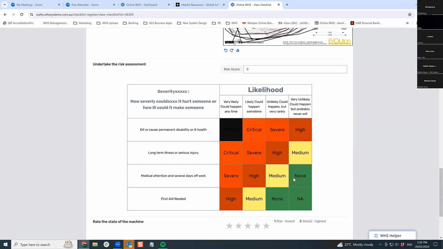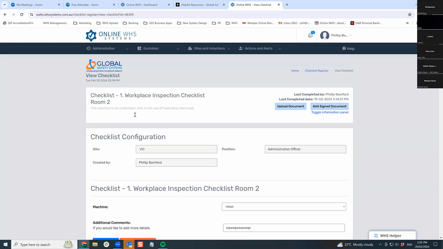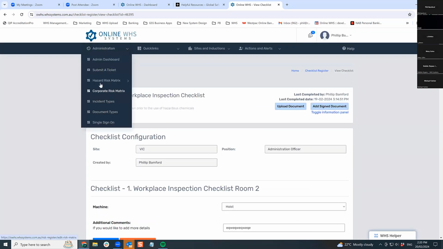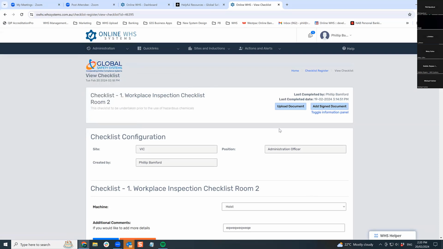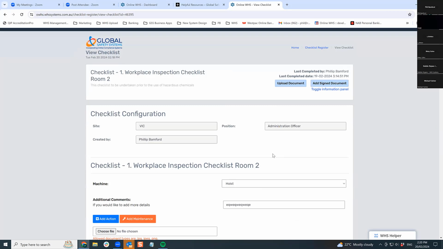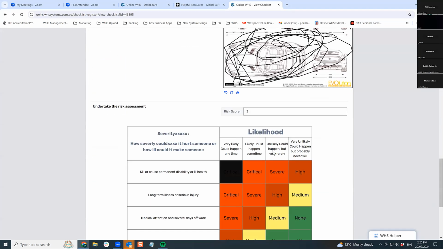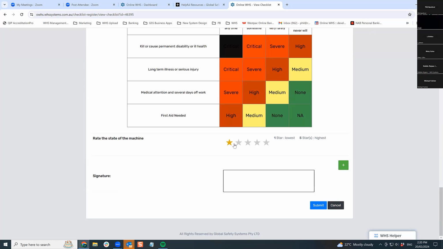So you can do a risk score. This is picking up literally the same matrix that you've created. Now you can create your matrices up in here, or you can go to the risk manager section and do it there as well. You can do a star system. You don't have to have 5-star. You can have 10-star.